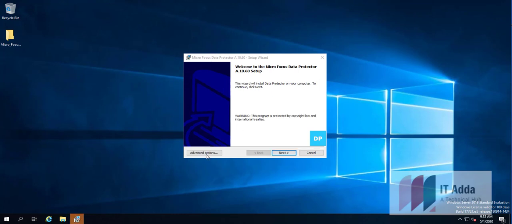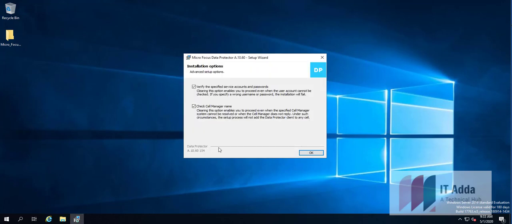So first we will see the advanced options. In the advanced options you will see there are a couple of things. They say verify the service account. If you are looking at a very big environment and you don't want the service account to be dependent on a single user, you can request a service account and use that. Else you will use your account if it has the admin privilege, or else you go with the server admin privilege.